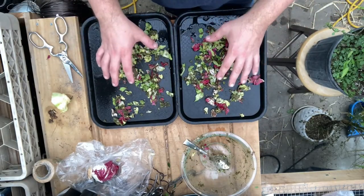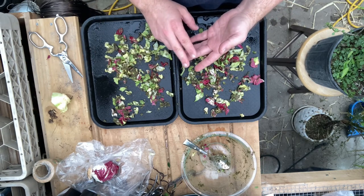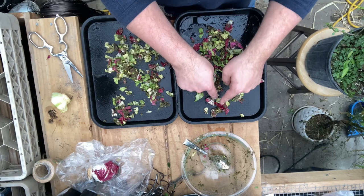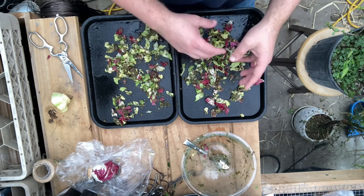So this is probably a lot of food for my 3 Hermanns tortoises. I have 2 full-size adults and 1 half-grown juvenile in this enclosure. I'm overfeeding them purposefully. That way, if they sniff here and they sniff too much of the mush, they go here, but they're still hungry. It might get them wherever they turn.